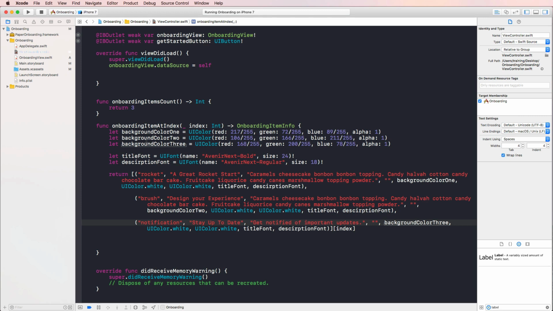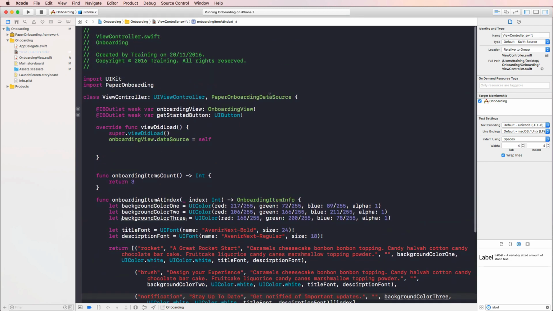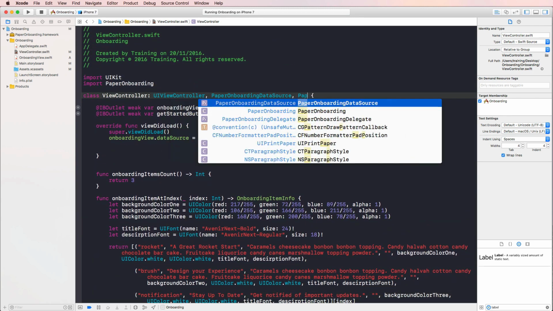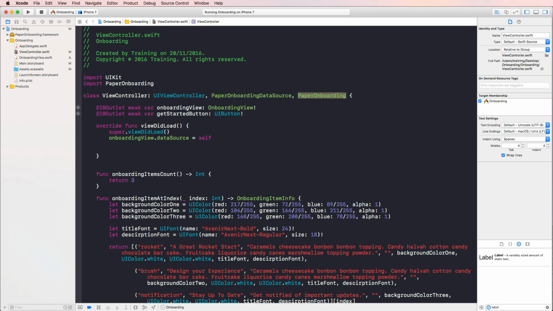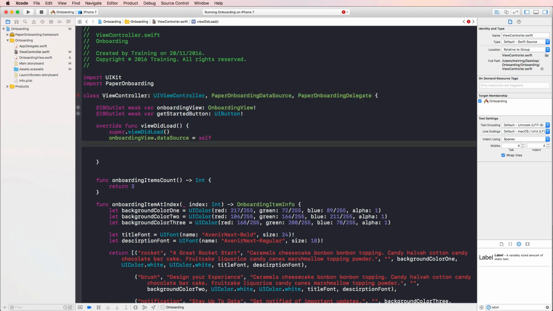And what we would like to do now is implementing a few more delegate functions actually. So we need to adopt the paper onboarding delegate, and also assign self as delegate here.